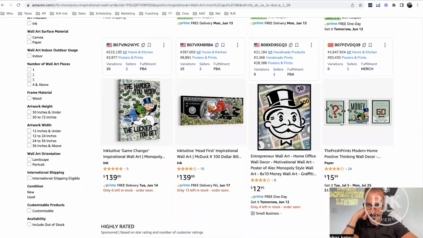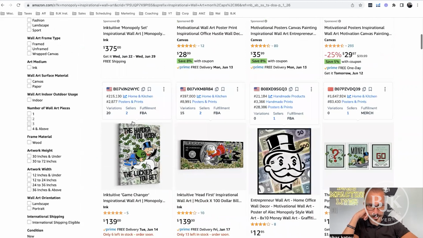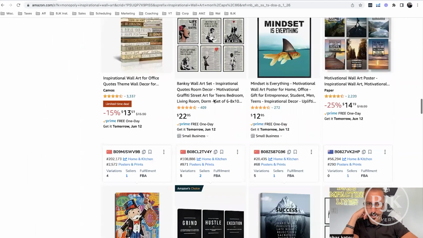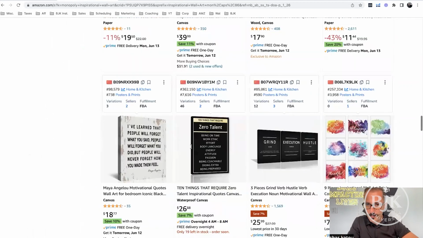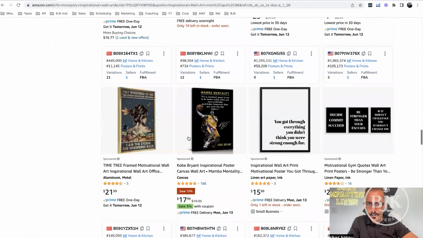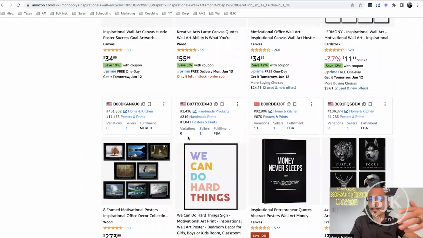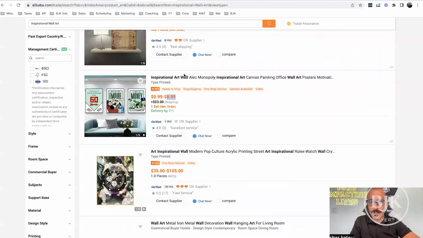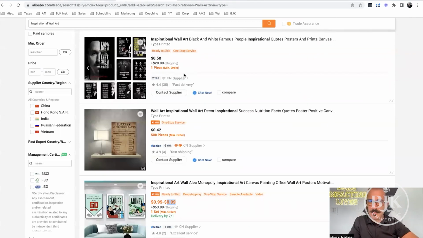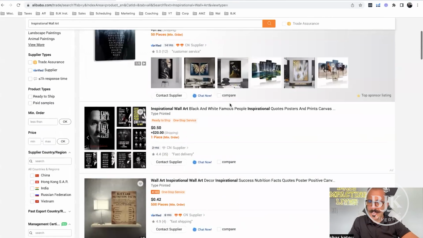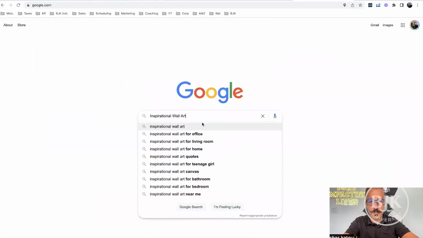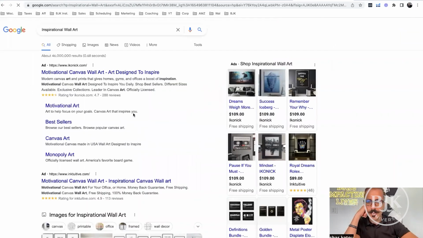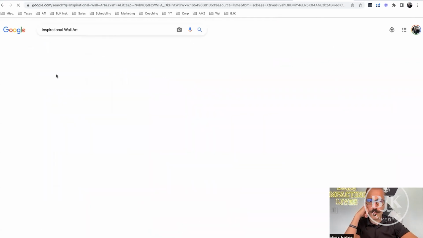Okay, here's $15. All right. So the dimensions are probably different, right? And do you see all these? Look at all these different ones, right? It's pretty awesome. So you could go out there and even create your own thing. You could go to Alibaba.com and find a manufacturer who can manufacture the same exact product for you. Or maybe you found a picture online, or maybe you go to Google and put in inspirational wall art, and start getting inspiration from websites.